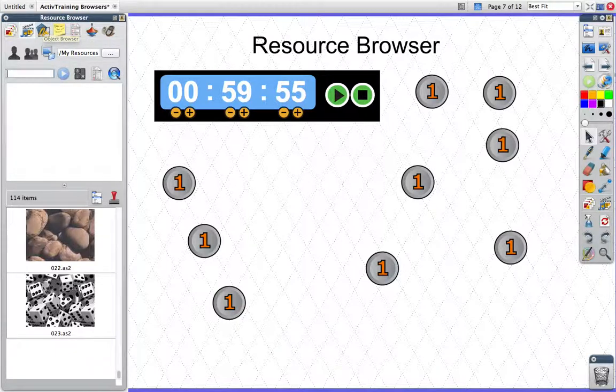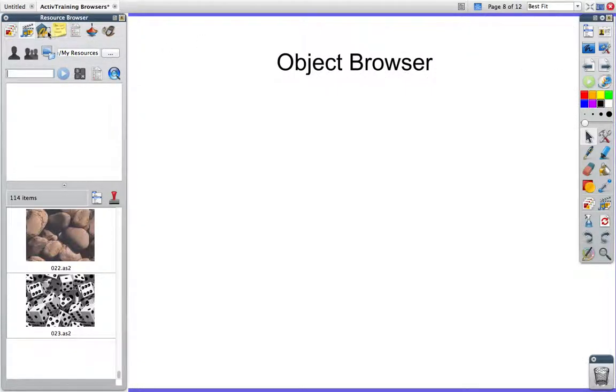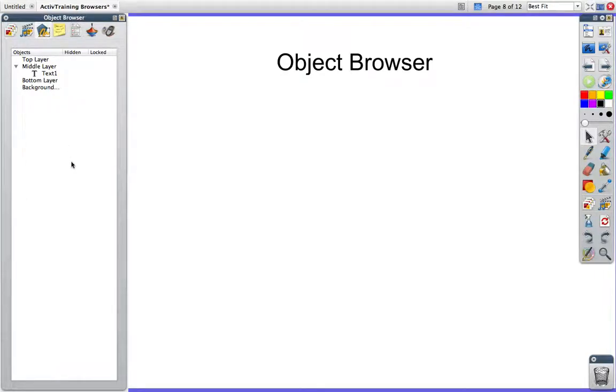The next thing we're going to talk about is the object browser. Now, we've already gone over this, but now would be a great time for you to talk about this. If there's anything else that you need to, any questions you need answered, or if you want to talk about it a little bit more or share something interesting you found about the object browser, this would be a great time to go ahead and pause the presentation.